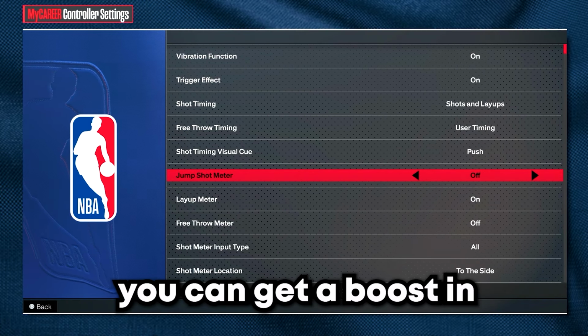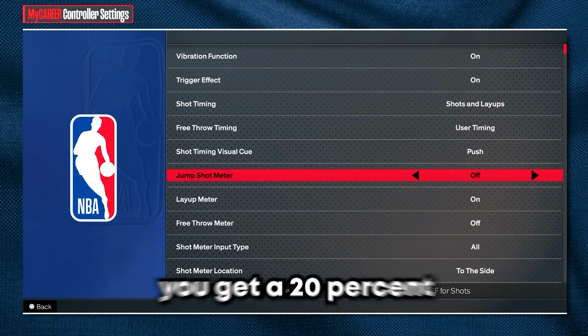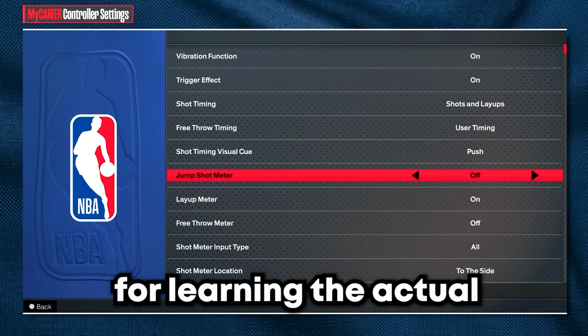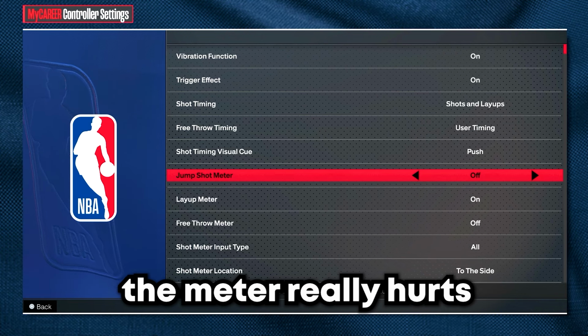The next way you can get a boost in your green window is by turning off your shot meter. If you didn't already know, by turning off your shot meter, you get a 20% boost in your green window. It also is very good practice for learning the actual cue of your jump shot, rather than going off timing. The meter really hurts you more than it helps you.